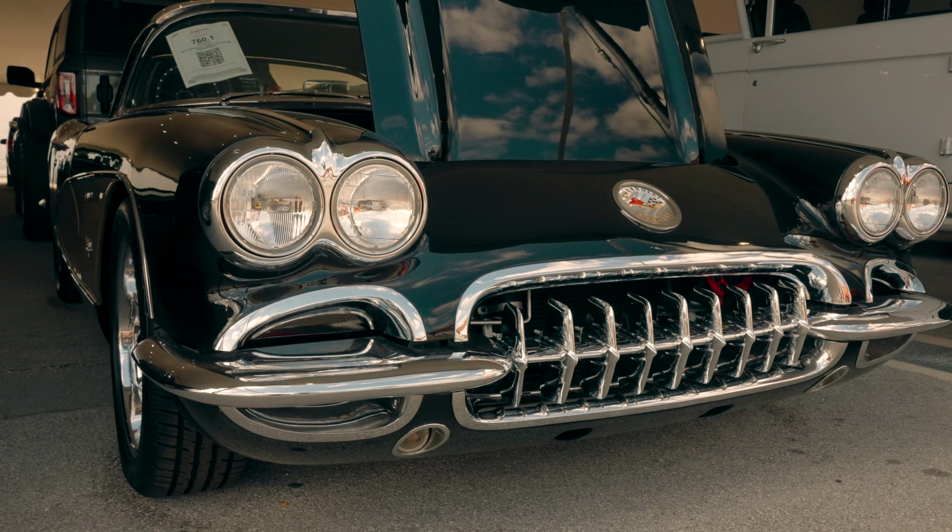It's for anybody, whether a collector or a daily driver. The vehicle's great. It only has 69 miles on it. When we finished the restoration in 2018, it had 15 for many years, but now it's at Barrett. Everybody wants to drive it and give it a test drive, so it's at 69 miles. The vehicle has not even been broken in. The motor, as you can see, is very clean.